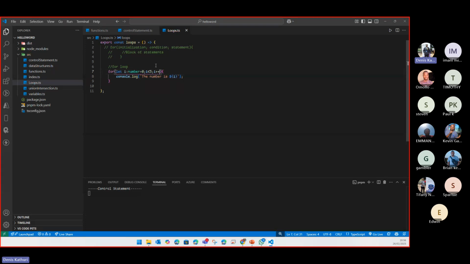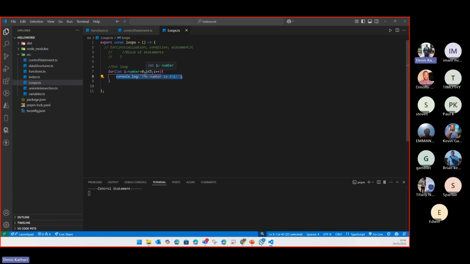That means I'm incrementing by one in this variable i. The initial value is 0. Since 0 is less than 5, that's true. Then I increment that to 1. So we print that value, which is 0. Then we come back. Our i was incremented to 1, and 1 is less than 5.